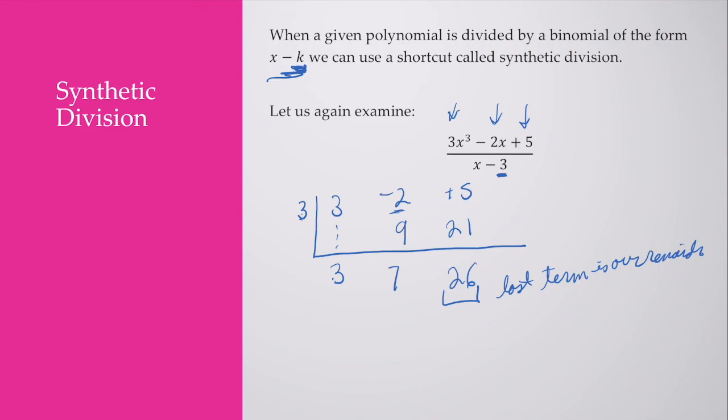I also know that because I divided, this is supposed to be x squared, my apologies. Because I divided a degree 2 equation by a degree 1 equation, I'm going to lose a degree. So I have left 3x to the first power, because it was degree 2, that's a sad typo, plus 7. Well, wasn't this what our quotient was? So we can use synthetic division. It's eventually going to help us determine the zeros of larger polynomials, but I want us to get a lot more practice first.